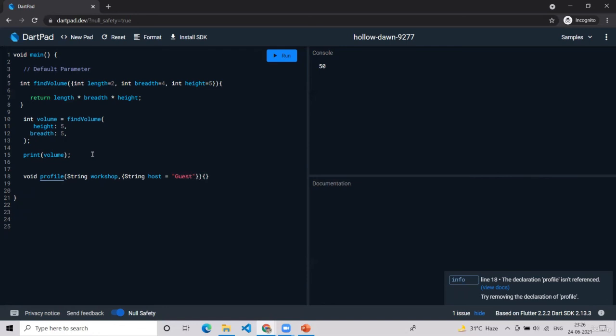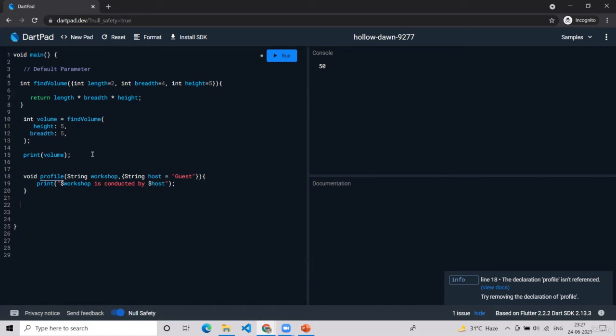Here will be the default parameter, and I will just simply print workshop is conducted by host.